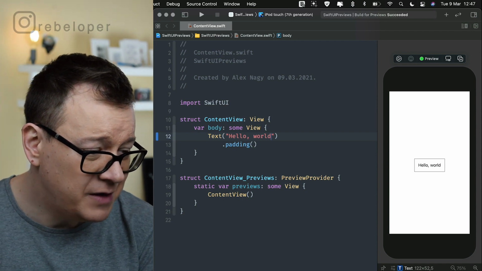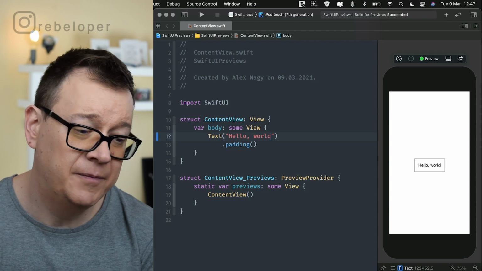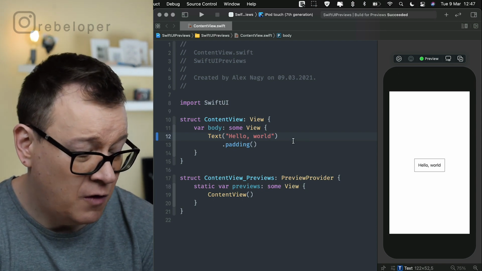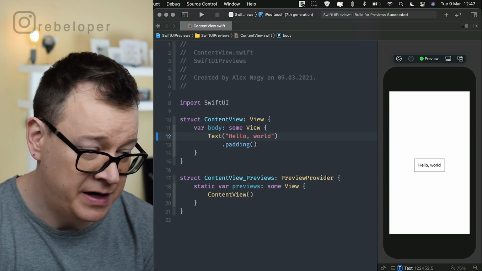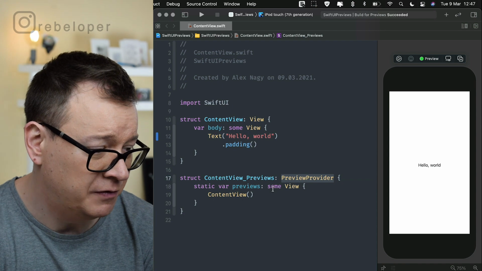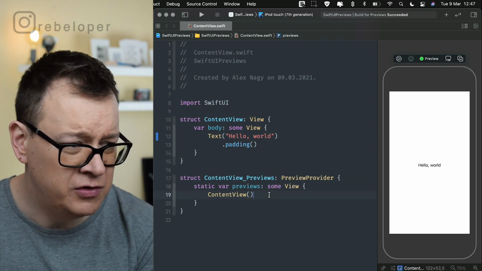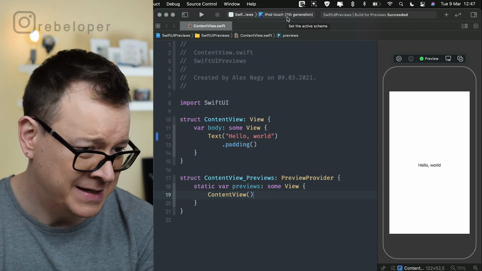But what we want to actually do is have a little bit more power in our previews, and for that we are going to use some view modifiers inside the preview provider. So first thing is that I don't want to use the default iPod Touch 7th generation as my preview.